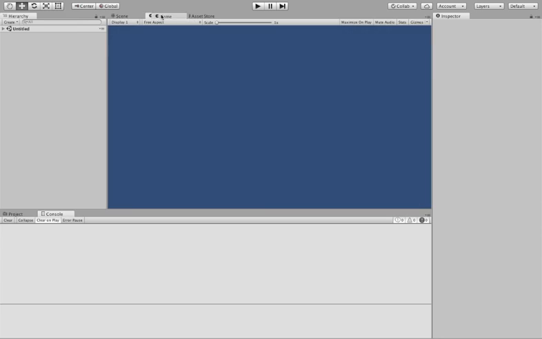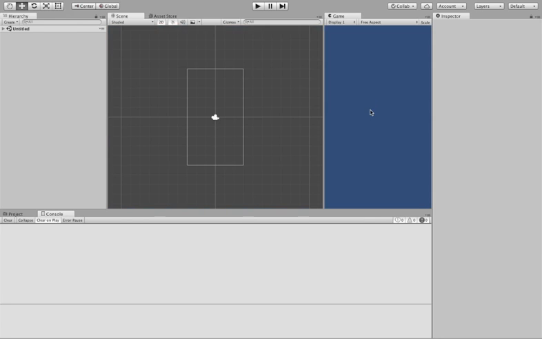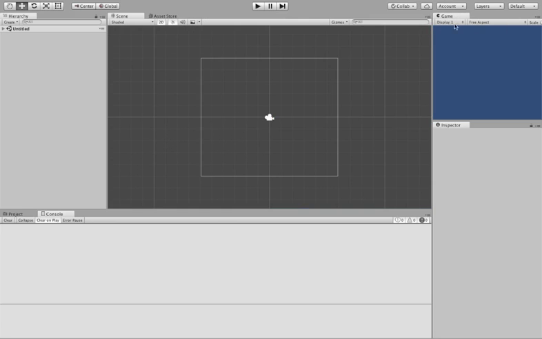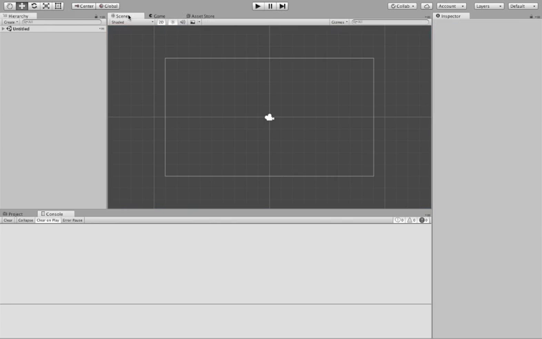You can also take certain things and move them. So if I wanted my Game tab to be there, I could do that. If I wanted it to be over here, I could do that. You can move these around and get it to how you like it. Or you can just leave it how it is, which is what I normally do.